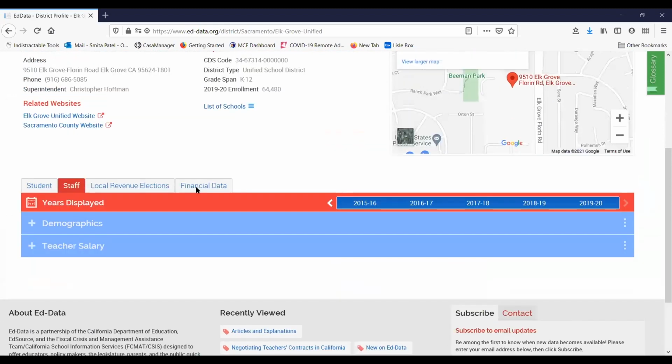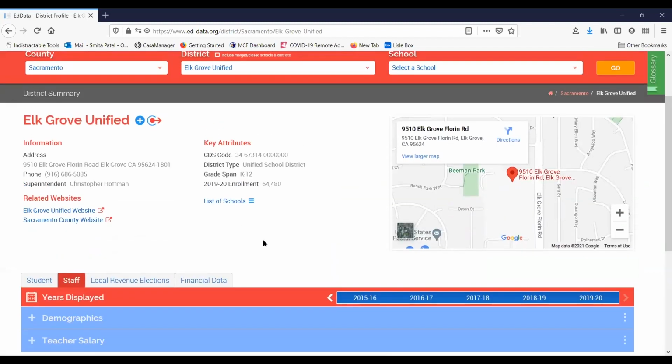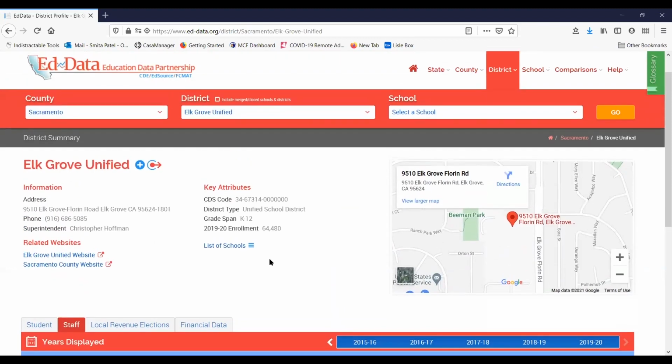So a lot of people ask us how you can see data from all these different sections in one place, or how you can view data for multiple entities in one place. And that's what our comparisons are really wonderful for. So let me take you over there. Now, there are a couple of ways to get to comparisons. You can use this menu at the top, the districts or school comparisons. Or if you're looking at a district and you want to keep it front and center in your comparison, then you can use this cool shortcut.